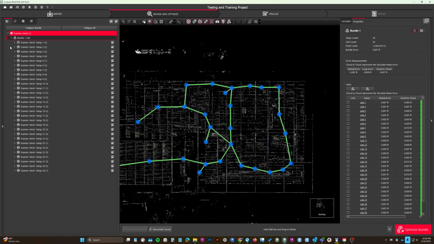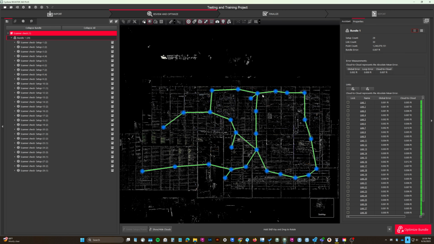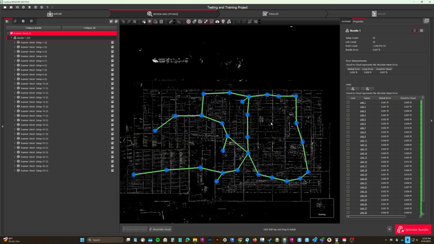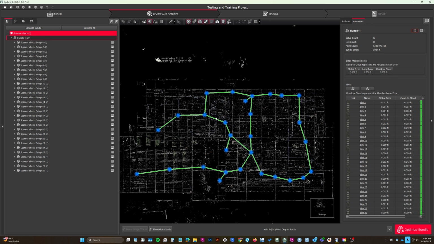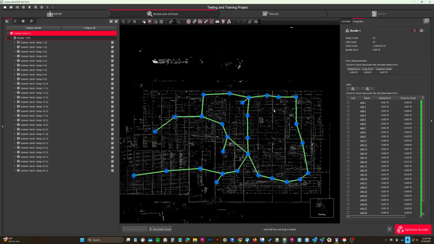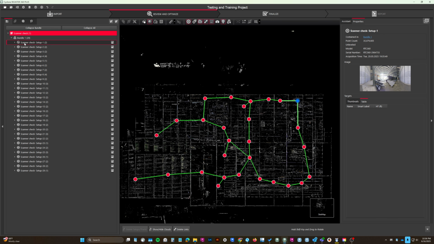So again, you can turn that off and on if you're ever having weird levelness issues or registration, like you have a setup that just can't tie in with everything else, but it has high tilt accuracy. Sometimes I'll turn off high tilt accuracy for all setups, rerun cloud to cloud, re-optimize, and then that can sometimes fix a registration because one setup had some bad IMU data or bad high tilt accuracy data, something happened, who knows what. Yeah, so that's high tilt accuracy.